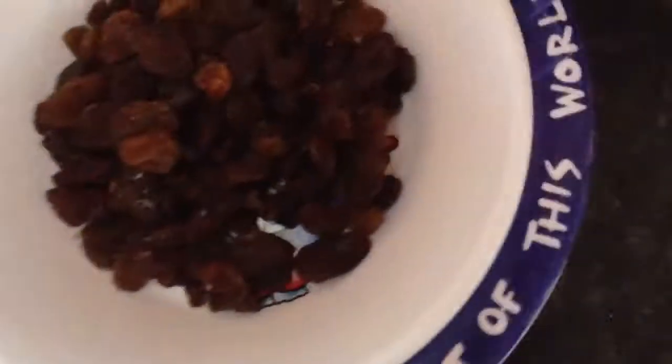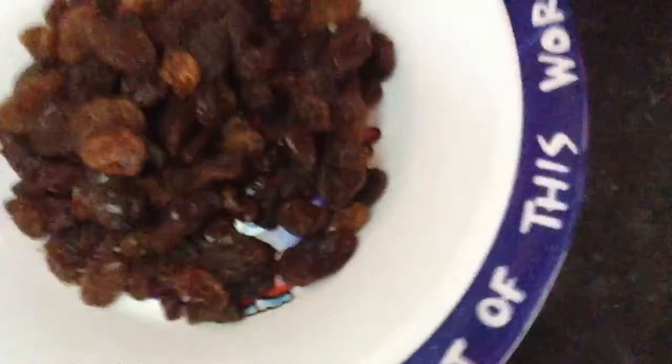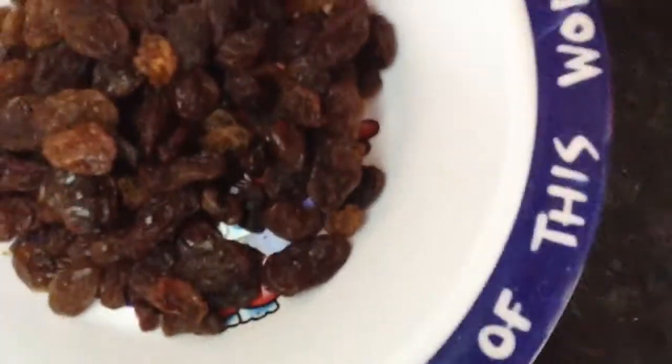Today I'm making some bickies. I have here 9 ounces of plain flour. I have 3 ounces of caster sugar, which I don't know if you can see. I have 6 ounces of butter, and approximately 1.5 to 2 ounces of sultanas.